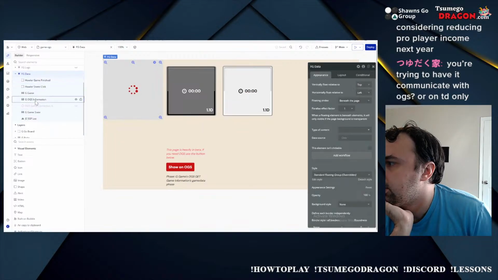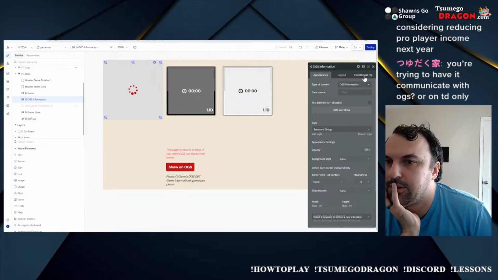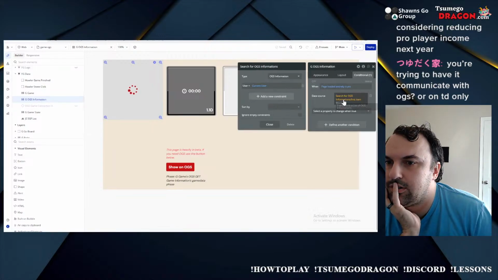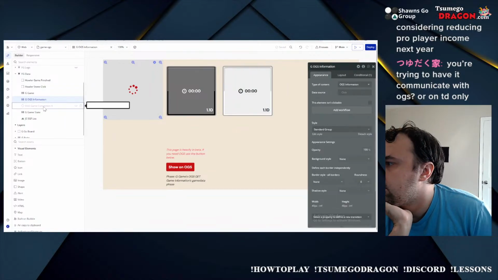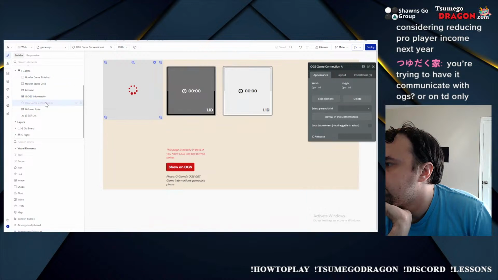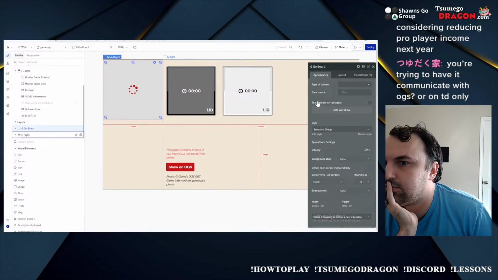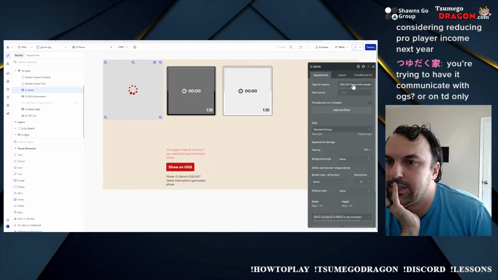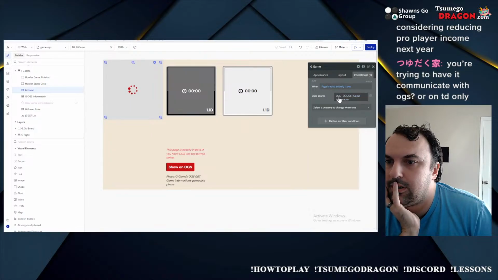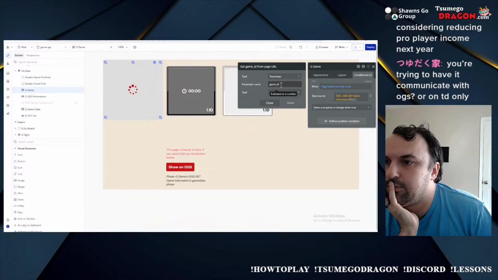Data. OGS information. Search OGS information. Group game. OGS get game information. Get ID from URL, game underscore ID.